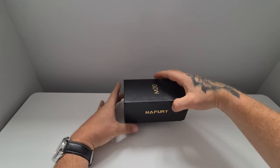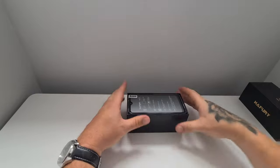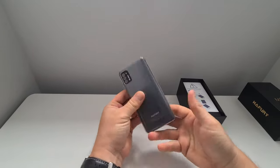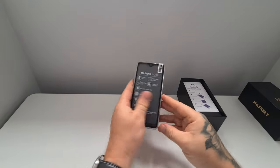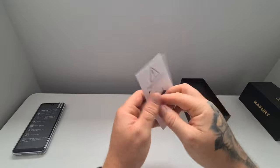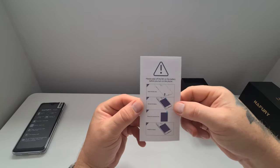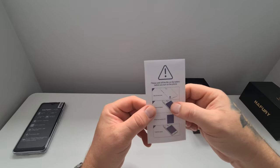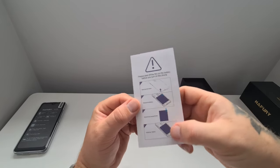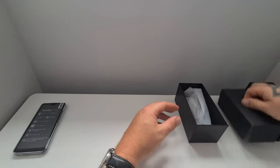So we'll go ahead and open the box and have a look at what we get included. So you get the phone there. It's already inside the case, so we'll have a look at that a little bit later on. Just a quick bit of information there. This phone comes with a removable back, so you've got to take the back off and take off the little battery protective strip before you can use and charge the phone. Well, it's important to read that first.